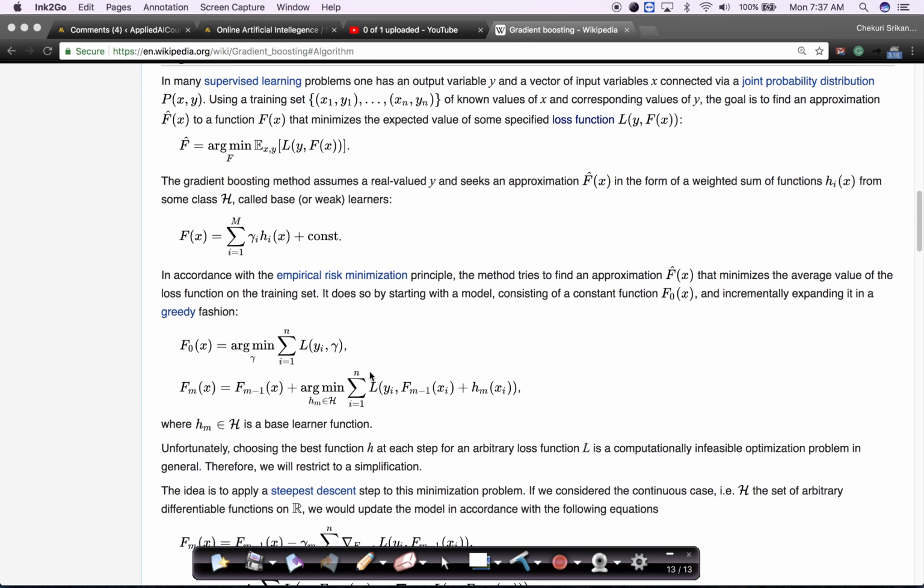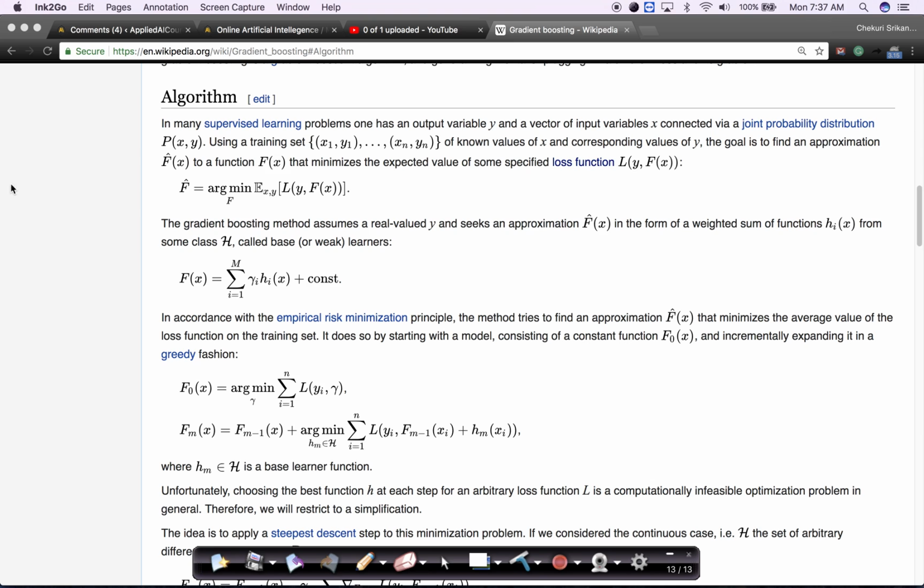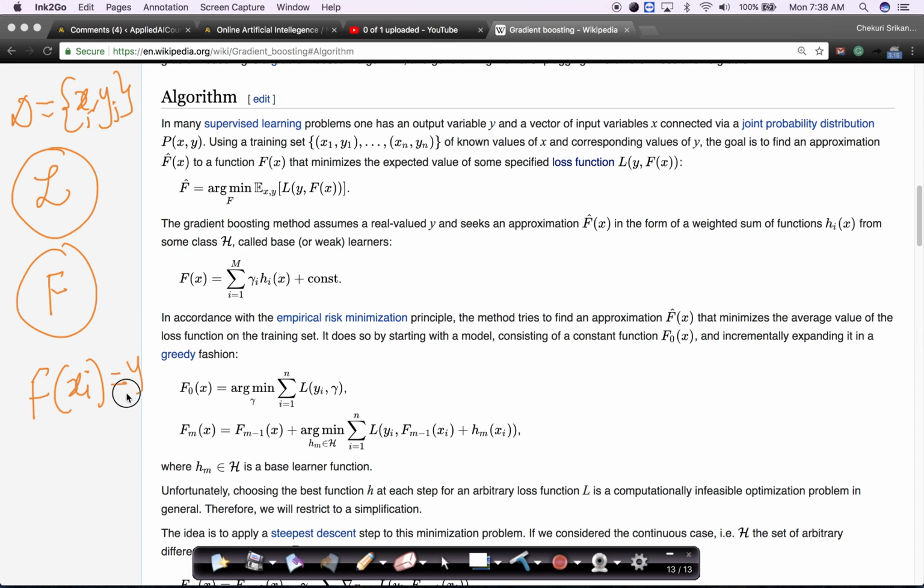So what is your goal? You're given a loss function. I'll only cover the most useful and important concepts here. There is a lot of math if I go deeper, and I don't want to overwhelm you, but I want to give you a nice intuition of what's happening. You're given a data set of x_i, y_i's. You're also given a loss function, and you are asked to find a function f that maps x_i's to y_i's and minimizes the loss function. This is the broad goal of supervised learning, whether it is regression or classification.